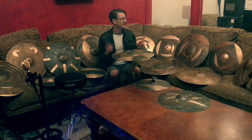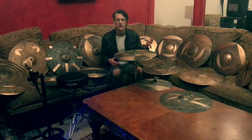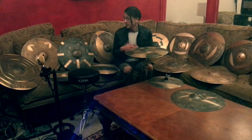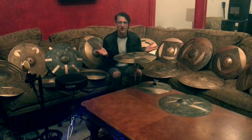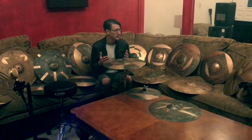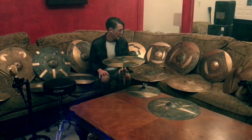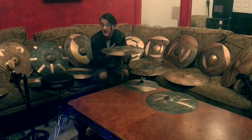The nice news here is that none of these are expensive cymbals. What you're looking at are B8s, B10s, some B20s, and some brass — all from pawn shops. I went around with my friends and we bought really four or five pawn shops out of business for cymbals, just to get something to try with. These are all different materials and I've shown some examples of what we imagine could be some nice ideas.